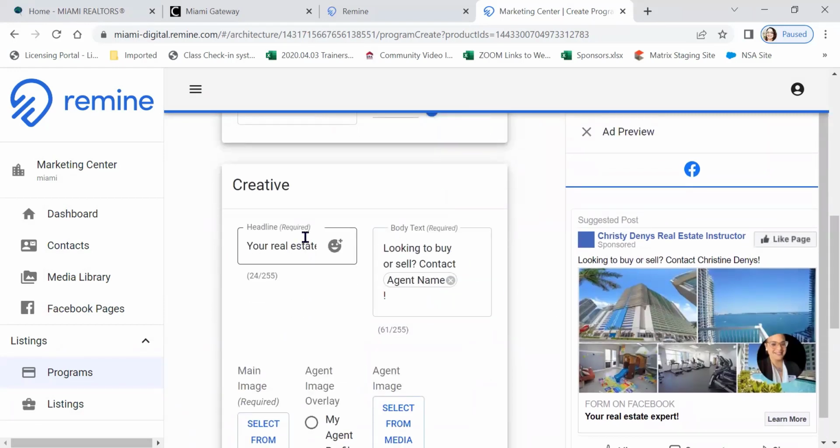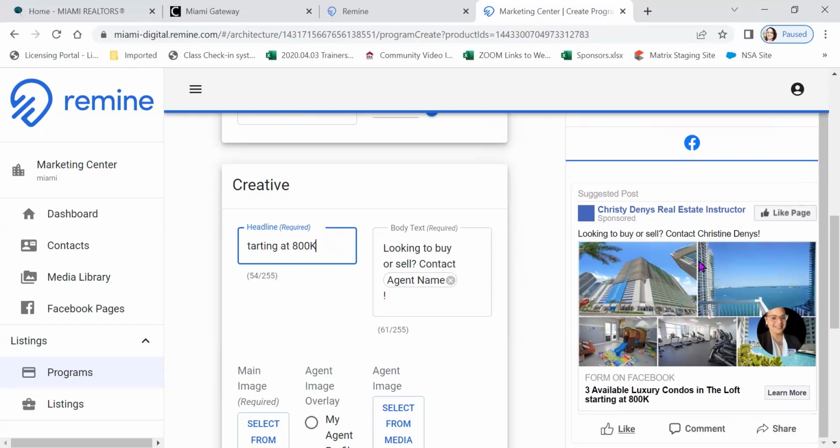So where it says your real estate expert, maybe I want to delete that. And I want to say, I don't remember the name of the building, but this is an example: The Loft, 3 available luxury condos in the loft, starting at 800,000.